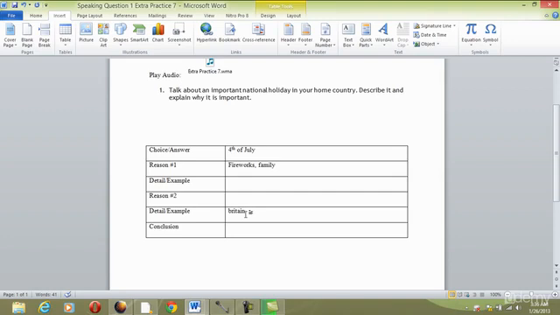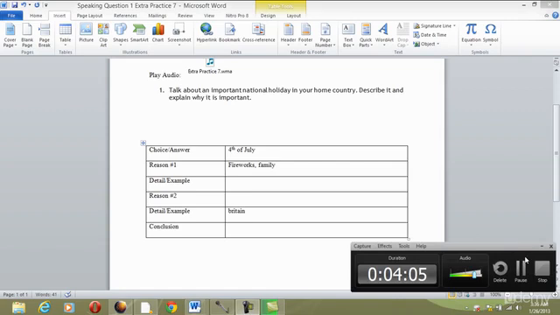Because you know the most important thing that you can do when you're doing question number 1 is to stay within the question. Don't go beyond the question and don't overtalk the question, but you have to make sure that you answer the question and stay inside the question when you're giving a response.